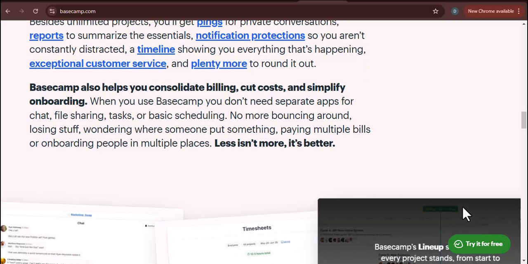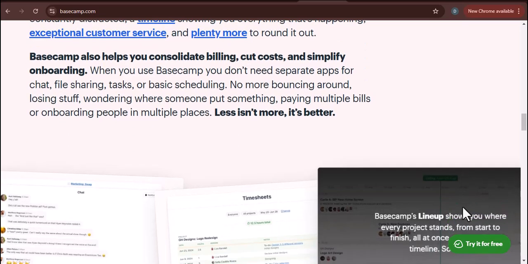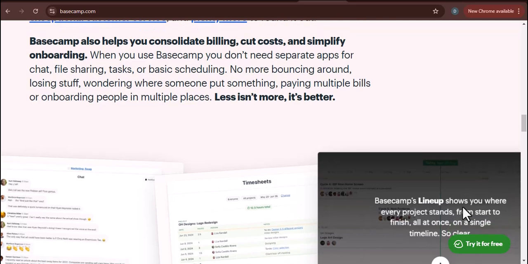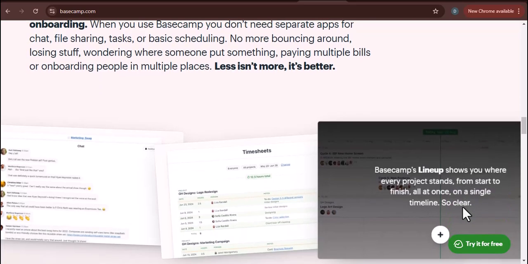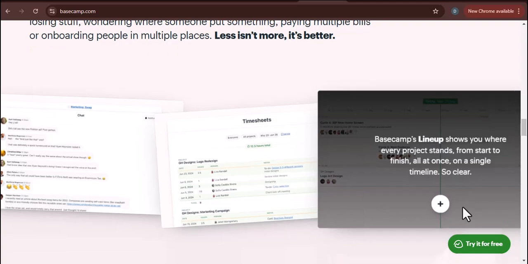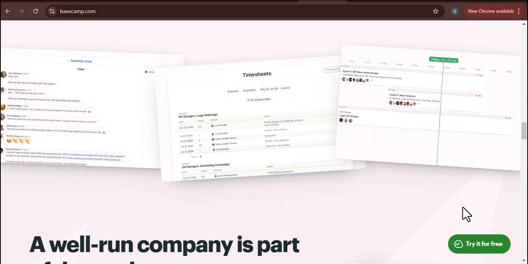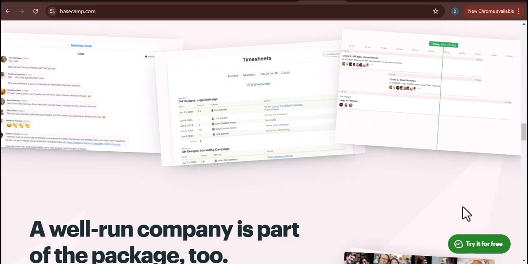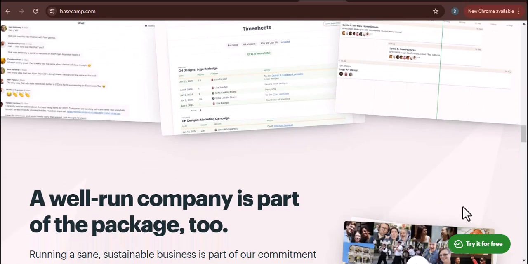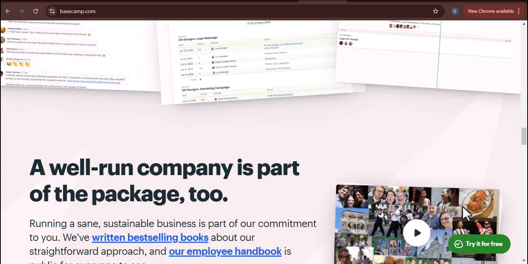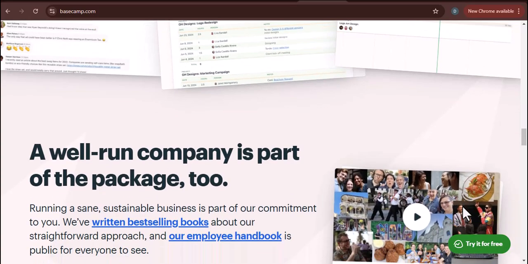Now that you know about the different pricing options for Basecamp, it's time to decide which plan is right for you. If you're just starting out with Basecamp, the Basecamp Pro plan is a good option. However, if you're a more experienced user or if you need more features, the Basecamp Business plan may be a better choice. Once you've decided on a plan, you can sign up for Basecamp and start using it immediately.